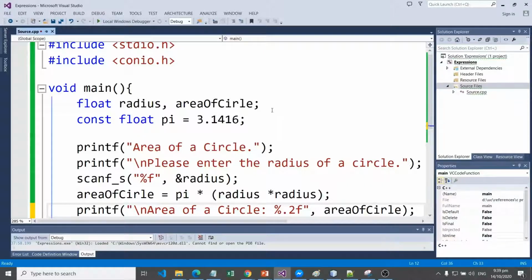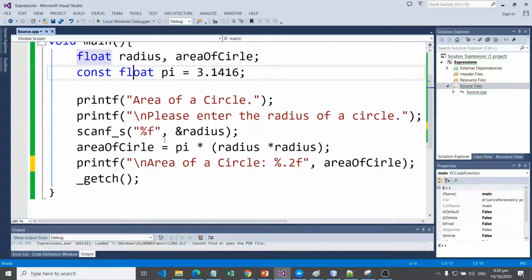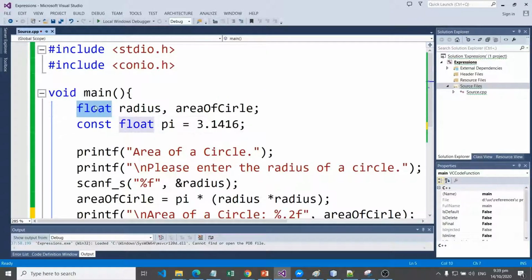Now we'll try to modify our program in getting the area of a circle. Given that here we are using the float data type, in which the float data type has a specifier %f. Now we will be using the double data type.